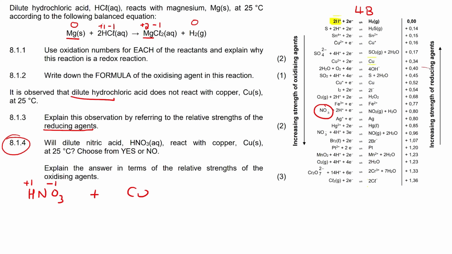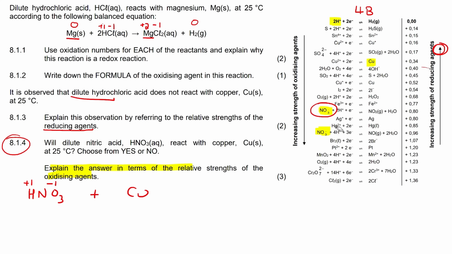Okay, so we've got the hydrogen up there, NO3, not really 100% sure which one we would use, but don't worry, let's just circle both of those for now. And then copper. Now they want us to explain it in terms of the relative strengths of the oxidizing agents. We have said that a reaction will happen if the thing on the right is higher up than anything on the left, because the ones on the left must be lower down. So can you see that we do have a scenario happening?